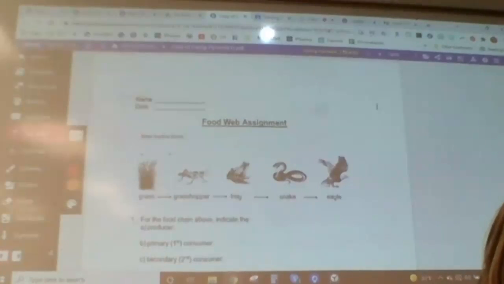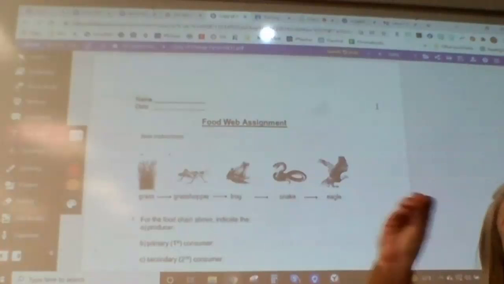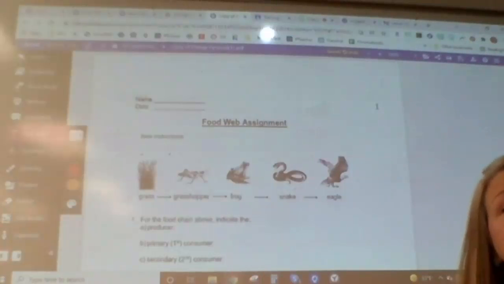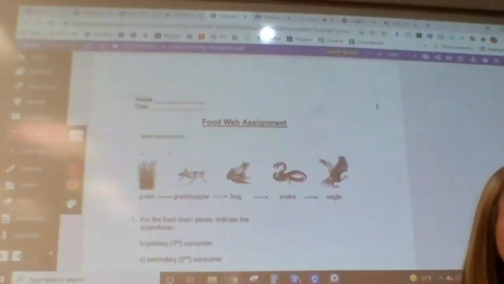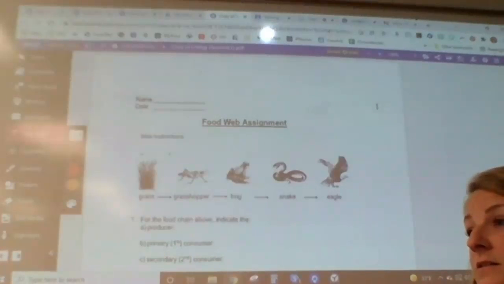Okay. And if I resave this, it's going to be all one thing, versus if you tried to do that on a Word document or whatever, the kids could drag the box away and still see the stuff underneath. But if I resave this, it's going to be one PDF with my new instructions on it, and no one's ever even going to know there was other stuff behind there. Okay. I love new instructions.